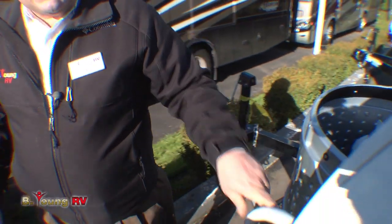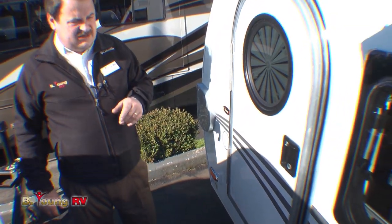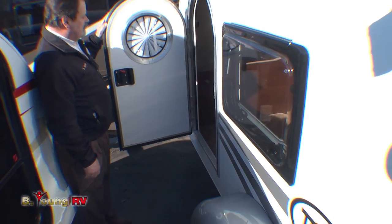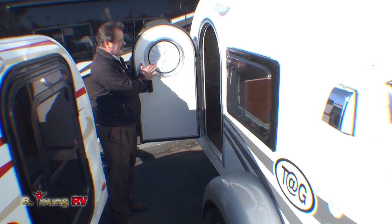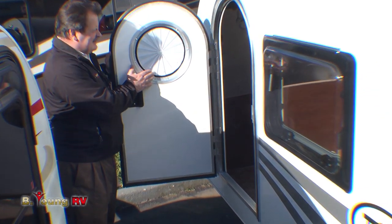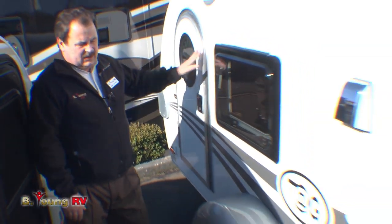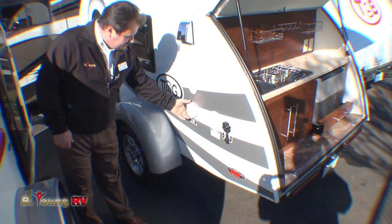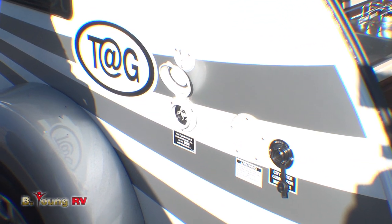The Tag, like I mentioned, is a little bit bigger, so you do get a bigger door for entering inside the unit. The door is quite a bit taller than the Little Guy, and they do a really neat deal here for keeping the light out during the early morning, giving you a little more privacy or letting light in. Over here on the driver's side is where all the hookups are. This one comes with a 20-foot, 30-amp shoreline cord supplying power.